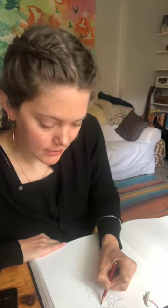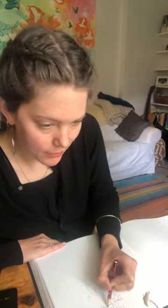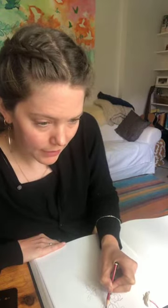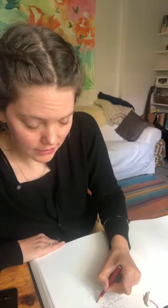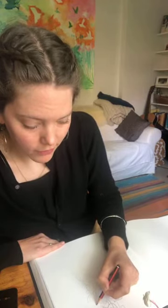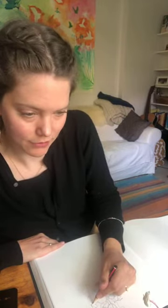And I found it an amazing challenge, quite an inspiring challenge, because it made me realize we can become a little bit complacent with drawing and just think, oh, I just need to make it look pretty. It doesn't really matter if it looks like what I'm drawing as long as it looks pretty. But I found that really inspiring to think, can I make the tree I'm drawing or the flower I'm drawing look exactly like that tree? So that no other tree in the whole world looks like the one I've drawn.